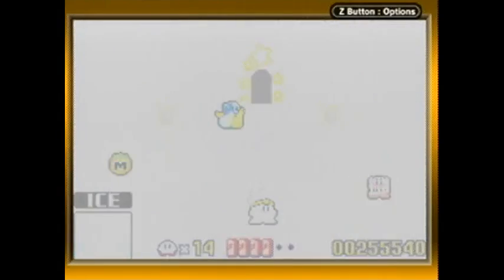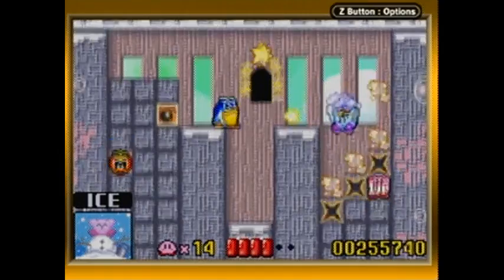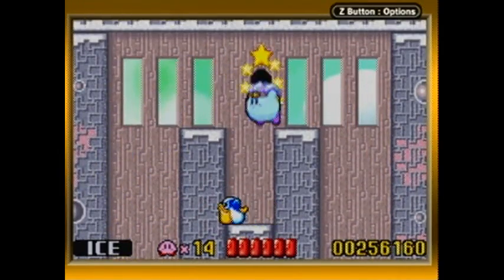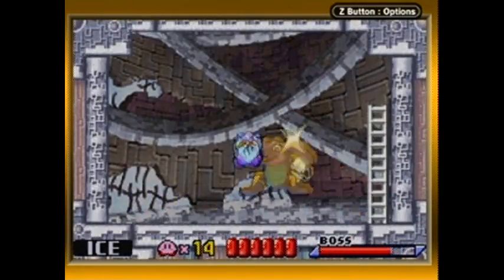Anyway, time for ice. First I'll freeze them, then I'll kick them on! Brrr. Alright, so, like burning and fire, ice and freeze would later become the same ability. But not yet. Alright, now here's Bugsy.